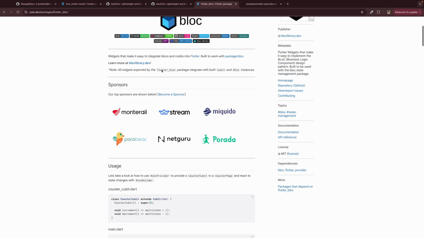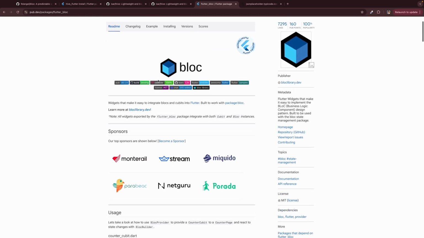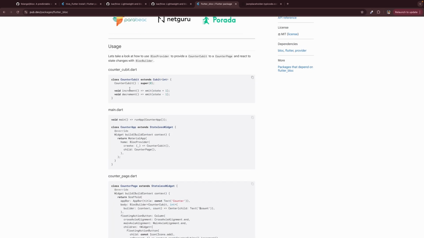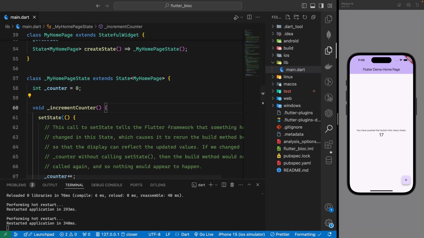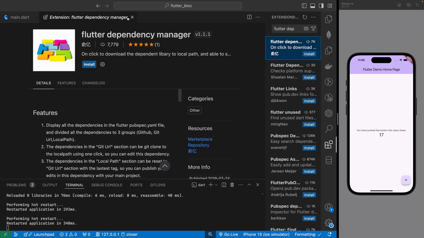Now in the BLoC package on pub.dev, inside here you have a very basic fundamental counter example. So let's do that. I have installed an extension, Flutter dependency manager or something.